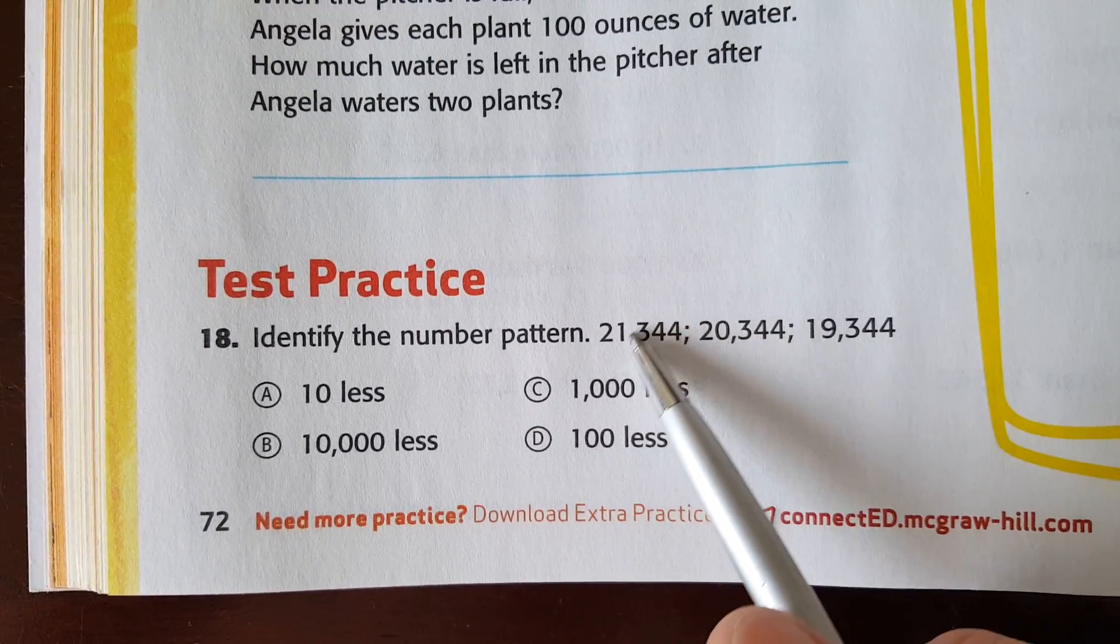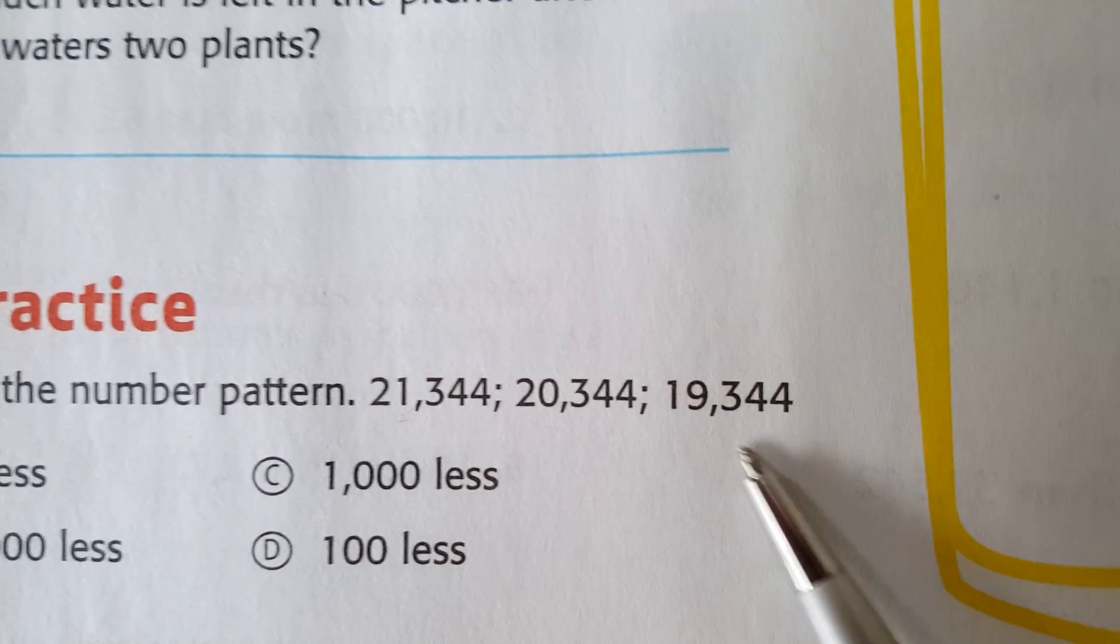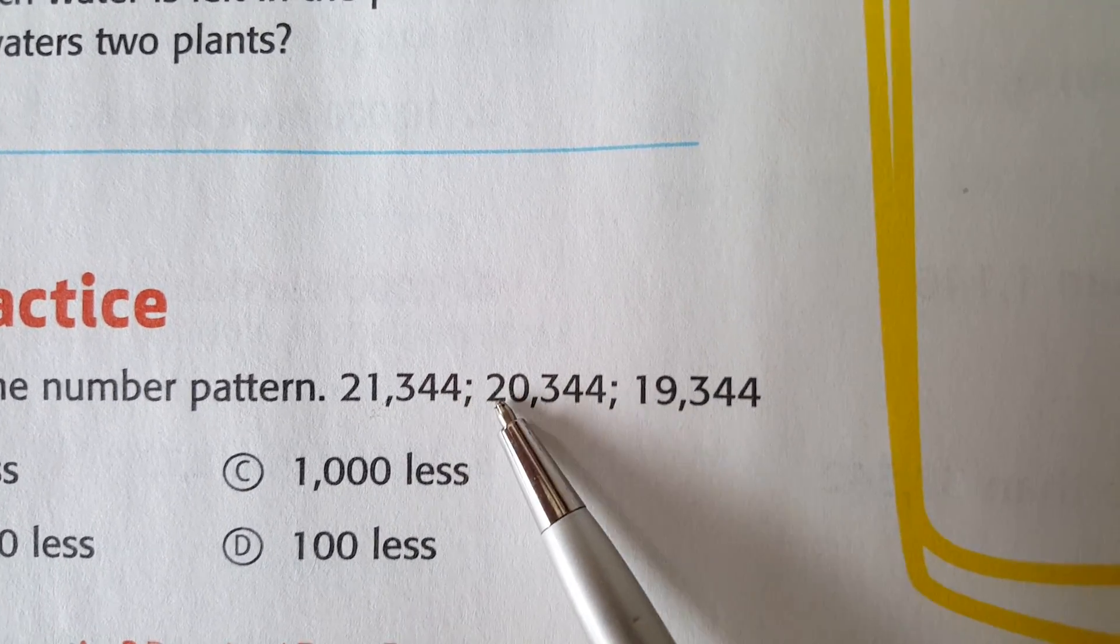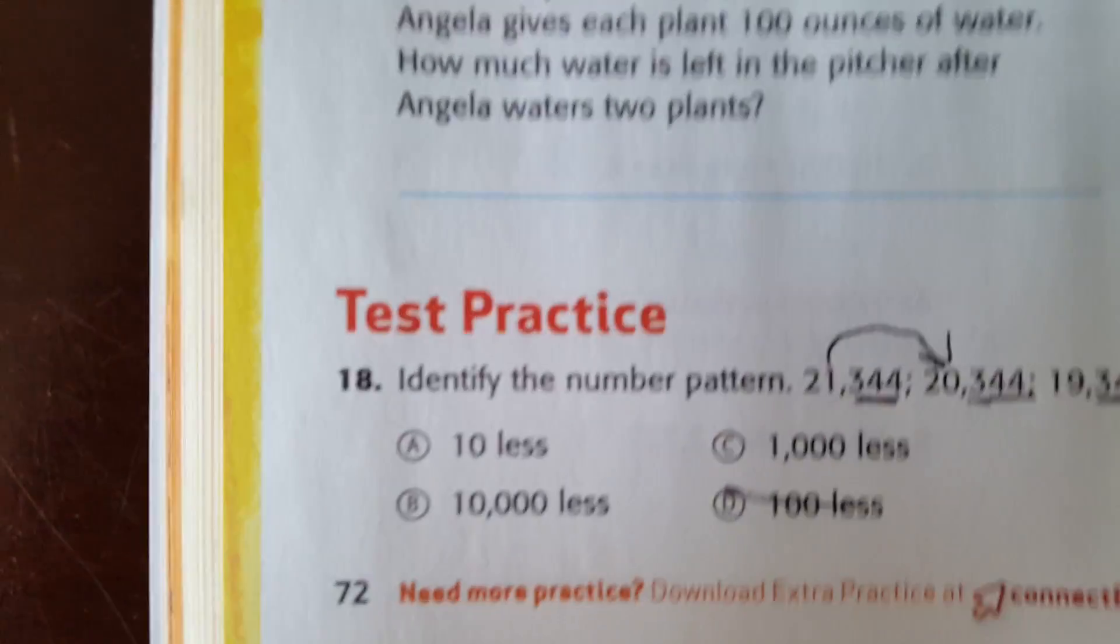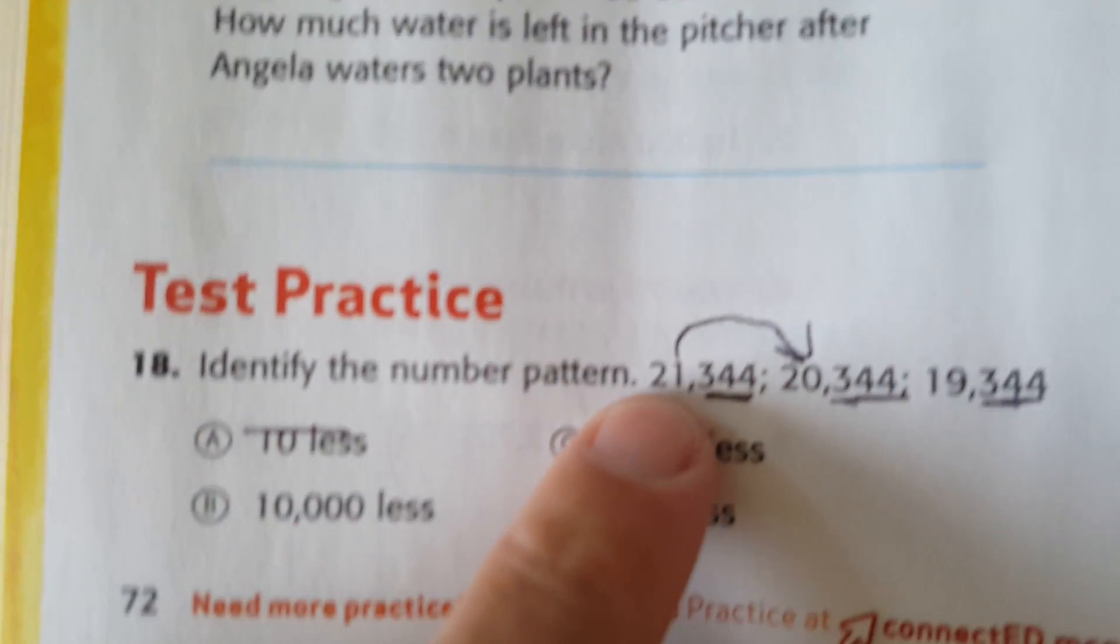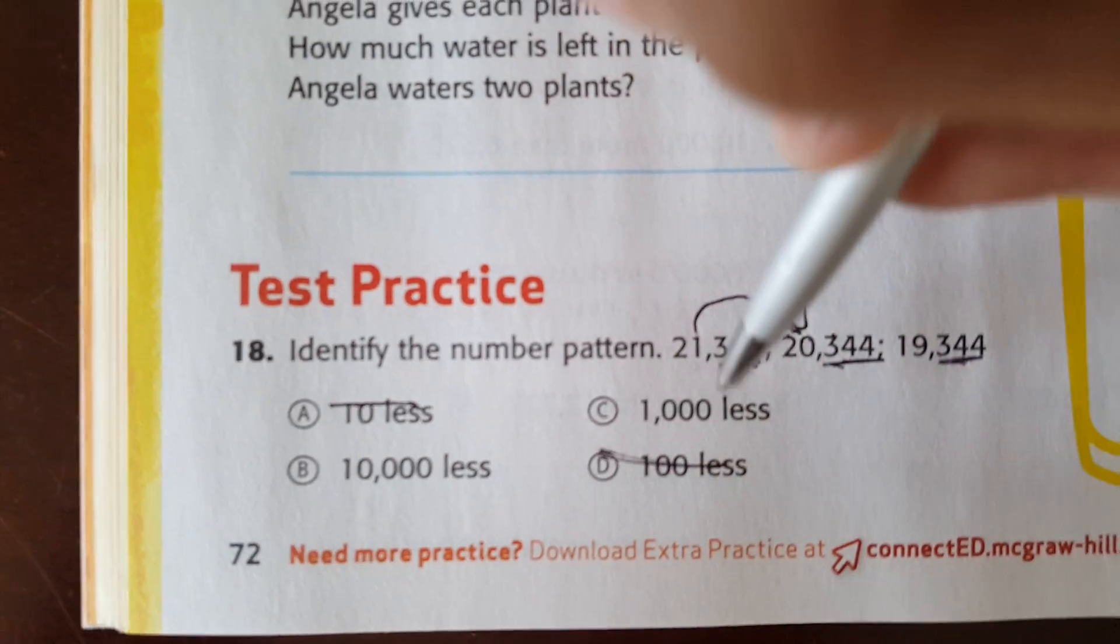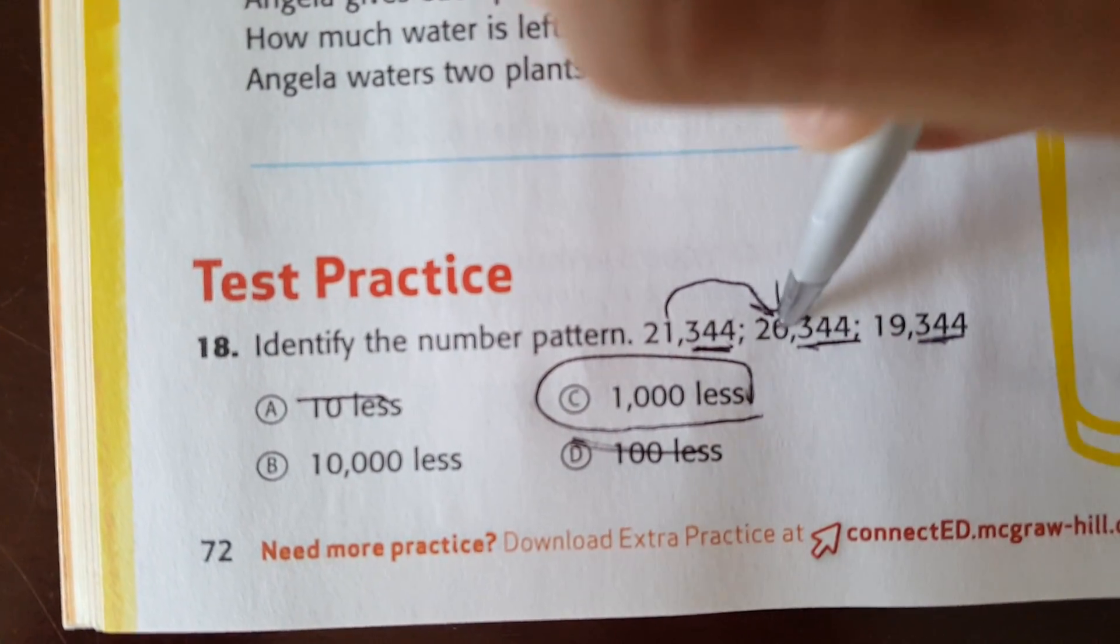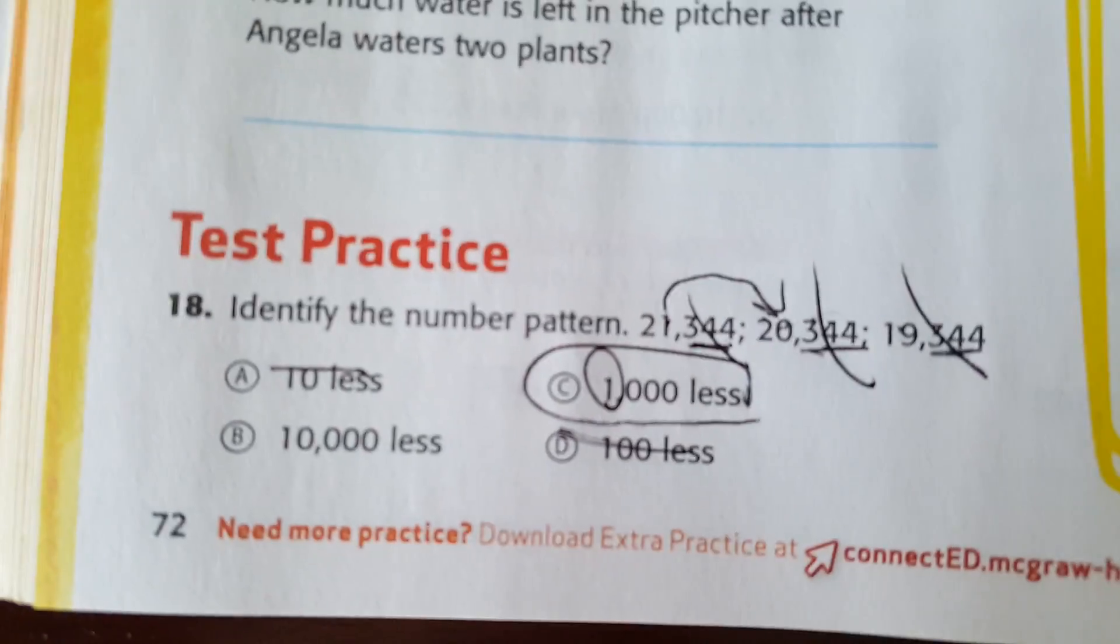Let's just go to the test practice. Identify the number pattern. So they're giving you three numbers. 21,344, 20,344, 19,344. Focus on the digit or the place value that's changing. The 344s are all exactly the same. The 2 only changed when it got to this. So let's set this up. None of those change. Key 1 from here to here is changing. So we already know it can't be that. It can't be this. We're down to a 50% chance of getting this right. Is it in the 10,000th place that we're focused on? No. We're focused on the 1,000th place. 1s, 10s, 100s, 1,000th. It has to be this. And just to double check. 20 minus 1 is 19. Okay? Don't even worry about those. Right away you see that the 1,000th place is changing. So that's what you should be able to do on the fly.